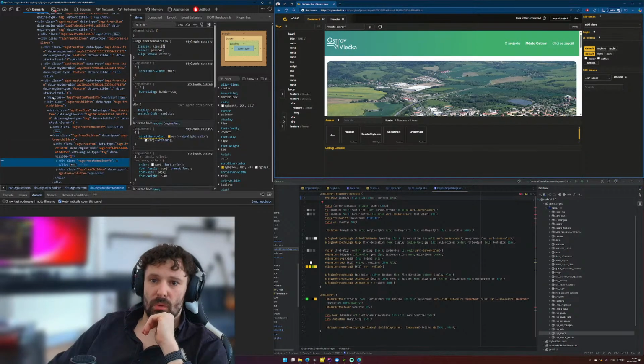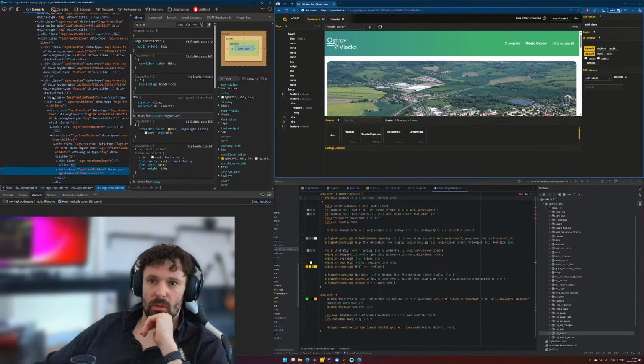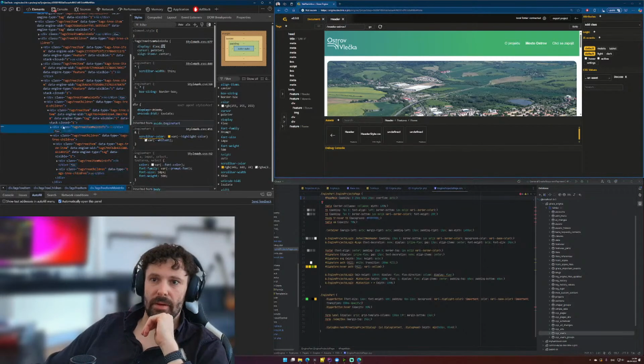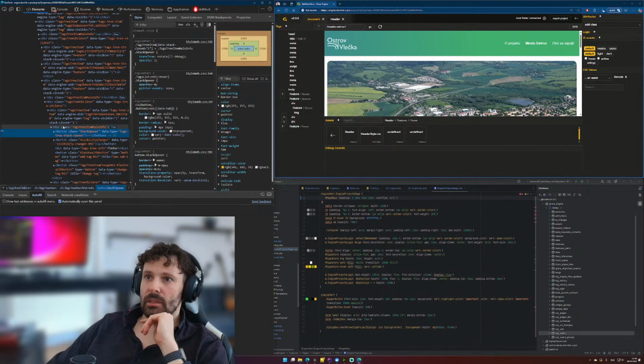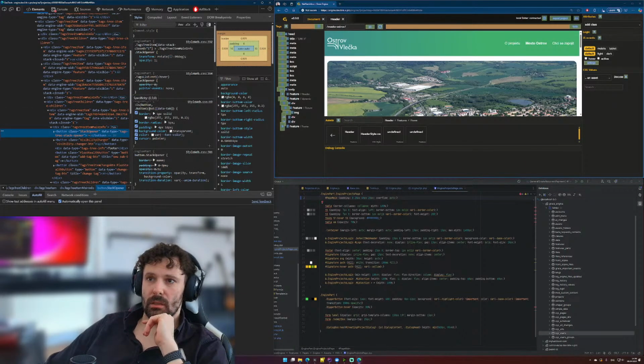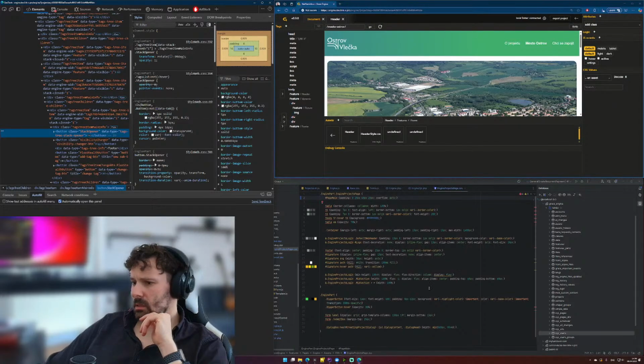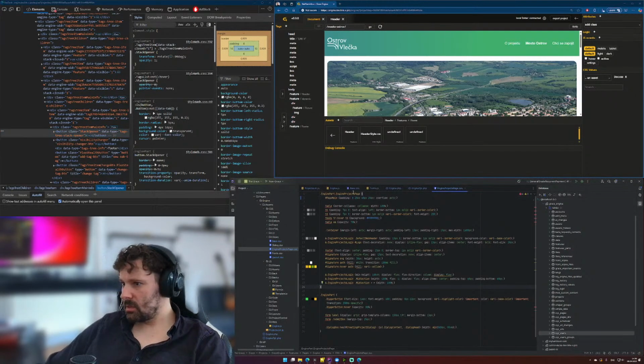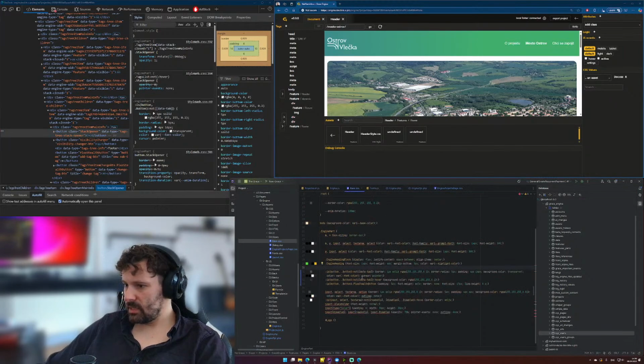Now, what did I break? Here is my button, and it should be... Did I lose or change some specificity in here? Is this going to work again?